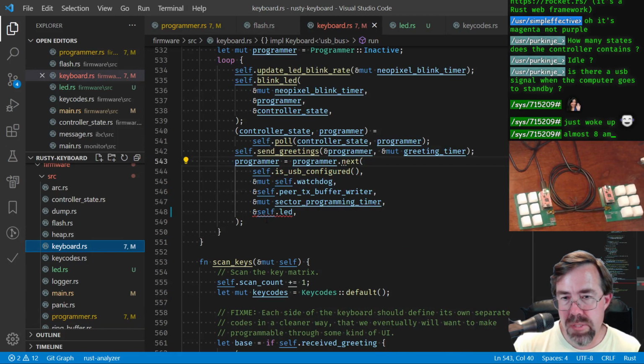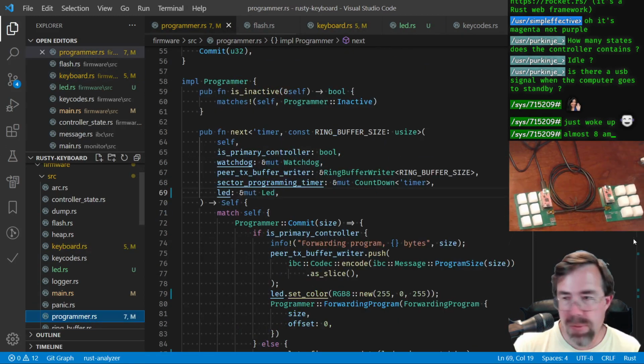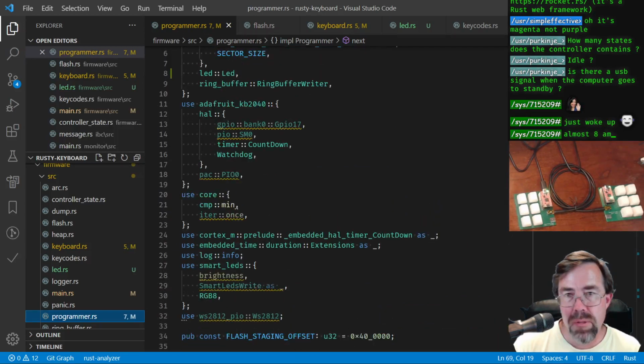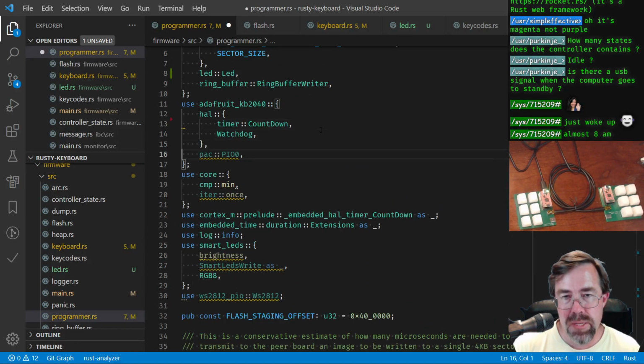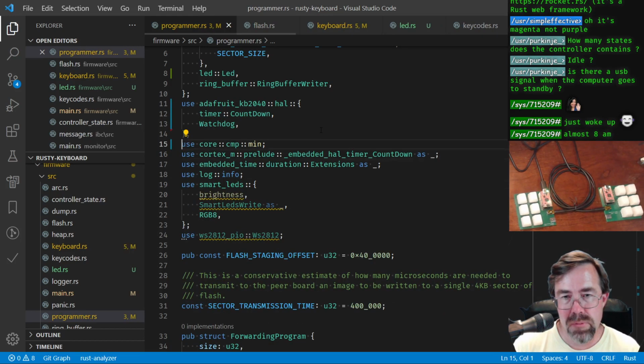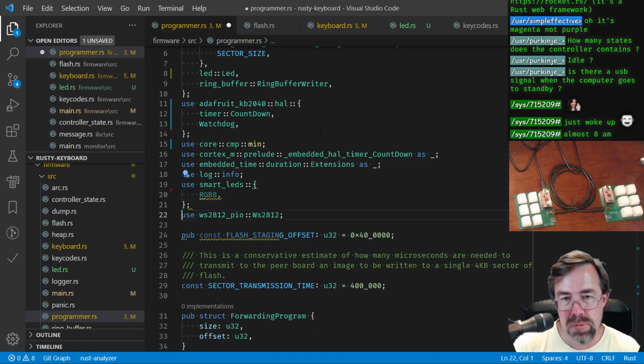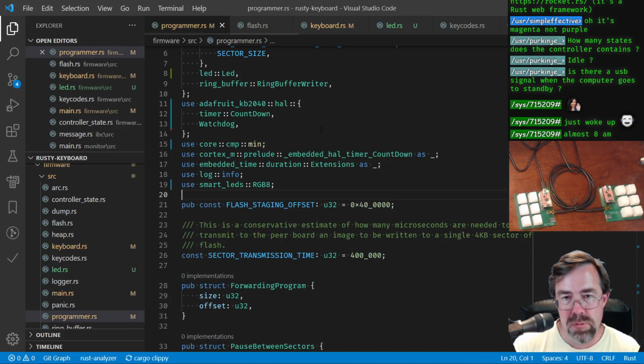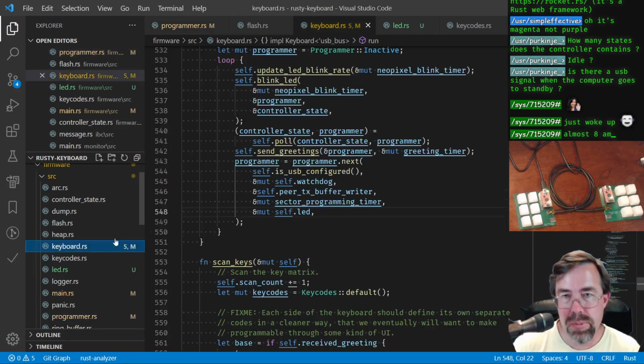Which means this needs to be mutable again. Okay, right, so these got pushed down into LED, so we don't need them anymore. Nice. This will clean it up a bit, right? And then probably in keyboard also.